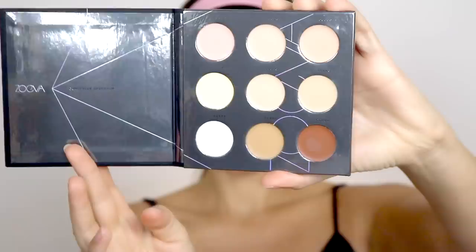I'm really not sure why I did this, but I did cream contour after powder, which you totally are not supposed to do. I'm using this contour palette from Zoeva — it's great because it has all of these different cream contour colors, the dark contours and highlight colors as well. I used the dark color to contour my cheekbones, my nose, my jawline, and my chin, then blended it all out. I love this brush from It Cosmetics — it's double-ended, great for your nose area on the smaller side and everywhere else on the bigger side, and it blends out any cream products so beautifully. I love how the skin looked in this look; I just thought it looked so pretty.